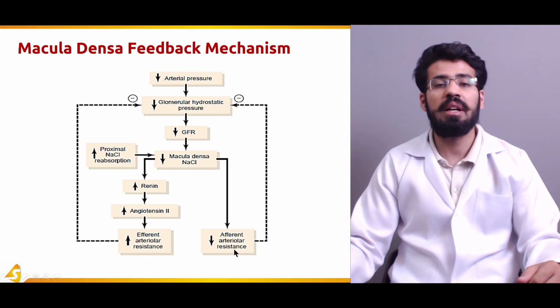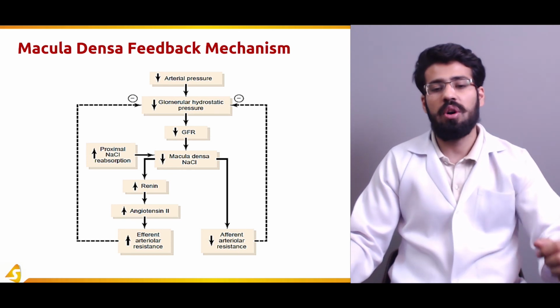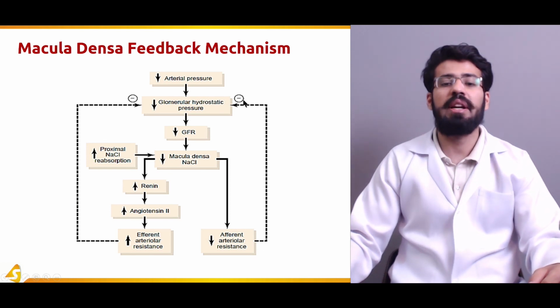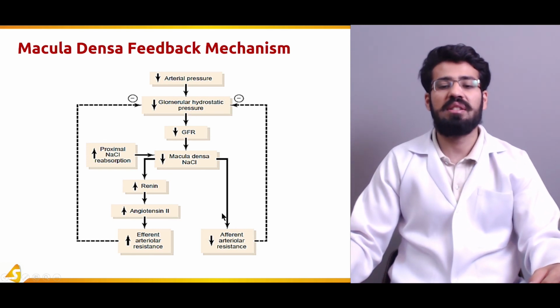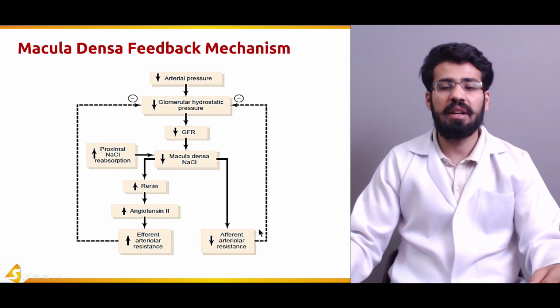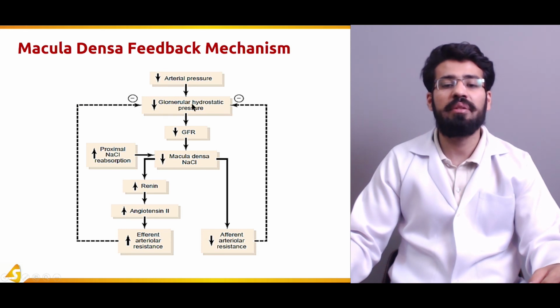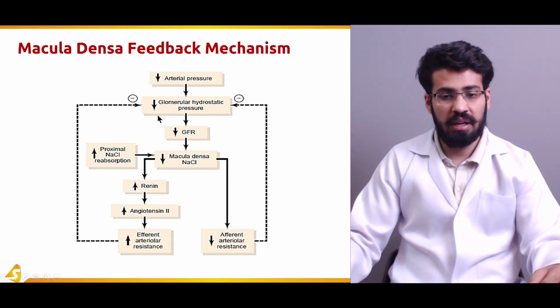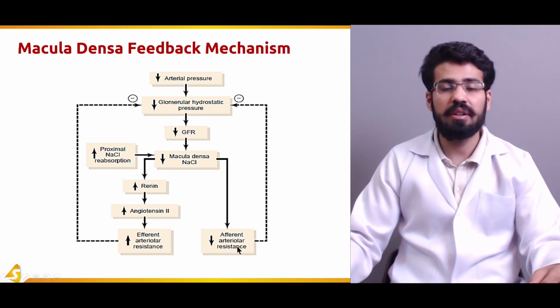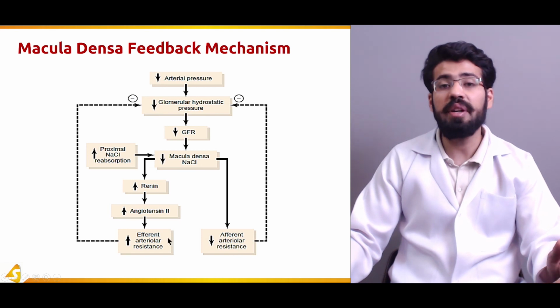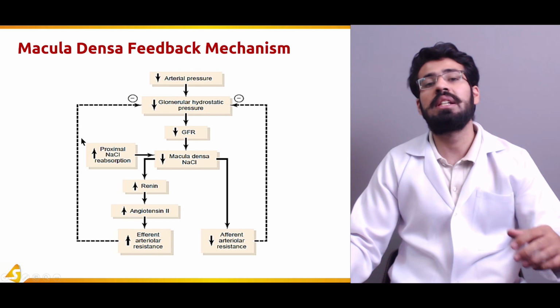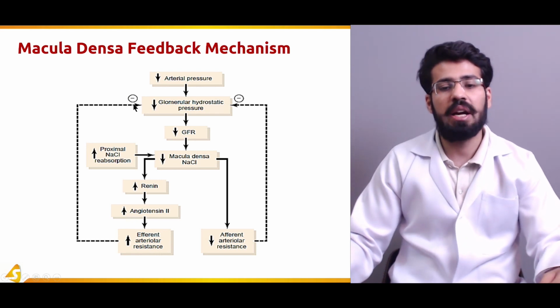So basically it will cause an increase in the arterial pressure. And these two things will negatively regulate the glomerular hydrostatic pressure. For example, the decrease in this particular thing will be opposed. So if it was being decreased over here, whenever the afferent arteriolar resistance is decreased and the efferent arteriolar resistance is increased, it will negatively regulate, causing an increase in the glomerular hydrostatic pressure.